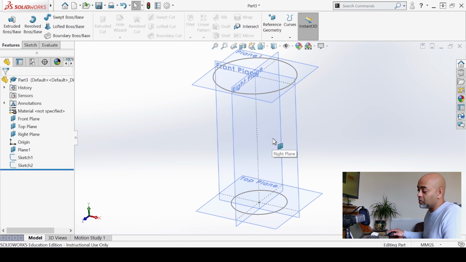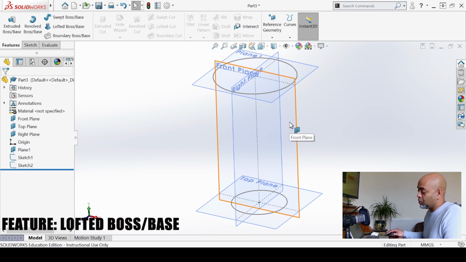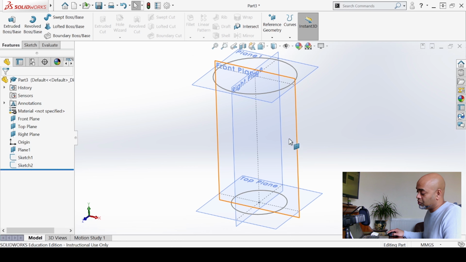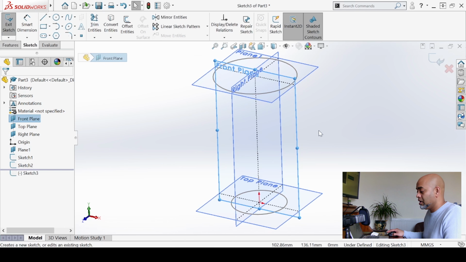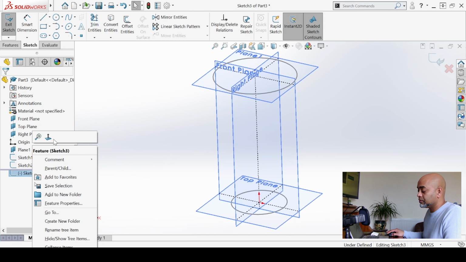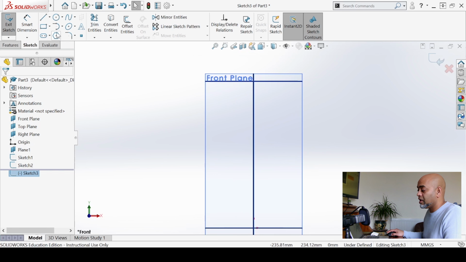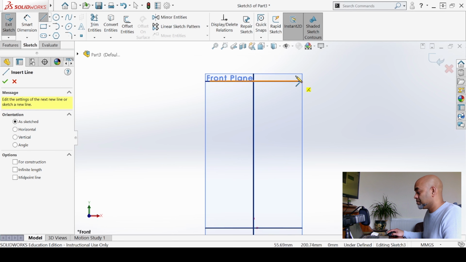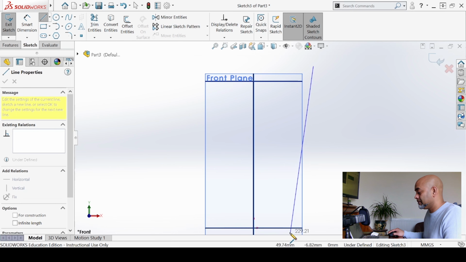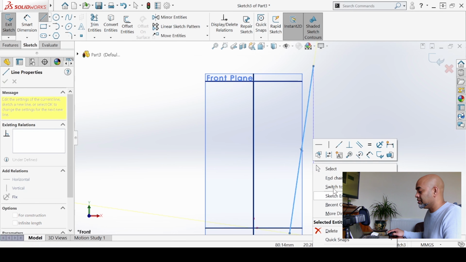The word I'm looking for is called a guideline. So the guideline I'm after sits on a 90-degree plane here. Okay, 90 degrees to the profiles we have produced. It cannot be the same sketch. Okay, it has to be a separate independent sketch for the command to work. So I'm going to go this section here. I want to draw myself a guide.